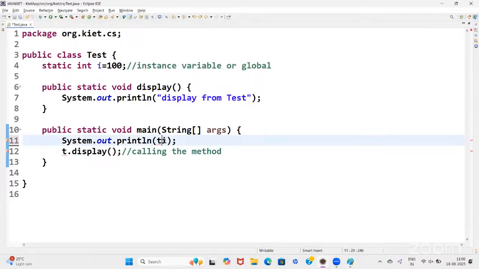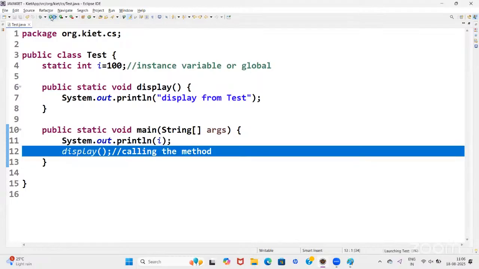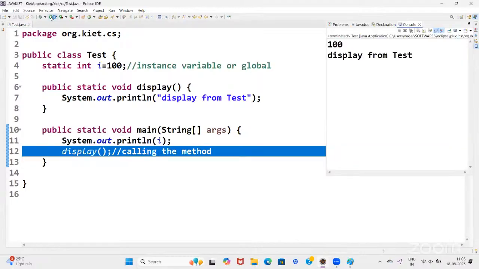Without the object, you can access the i variable as well as the display method. Directly you can call i and directly you can call the display method. So the i value is 100 and display from test.